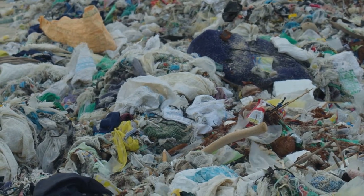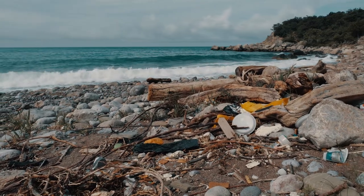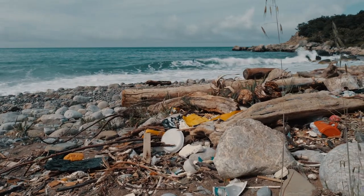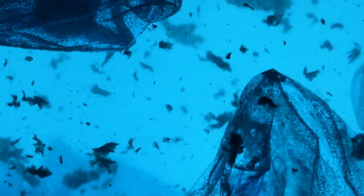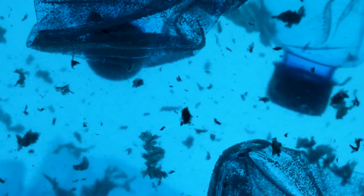More than half the world's marine turtles and nearly every seabird have ingested plastic at some point in their lives. Plastic that enters the water may sink or break down into small particles, resulting in very low-quality material recovered from the ocean. The majority of people are unaware of the basic facts regarding ocean plastic pollution and measures that anyone may do to help minimize this serious issue. Following are a few of the things you can do to save oceans.